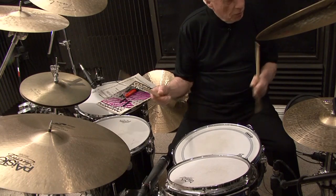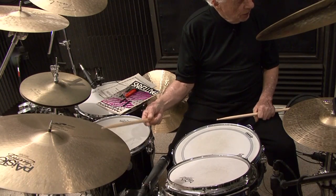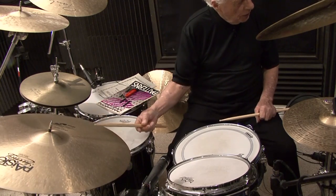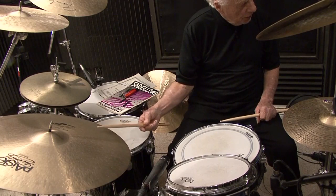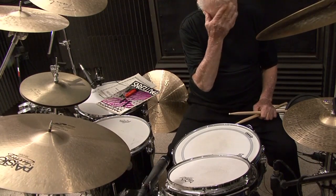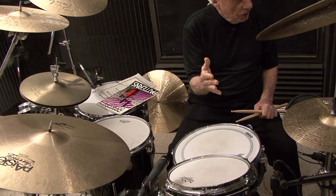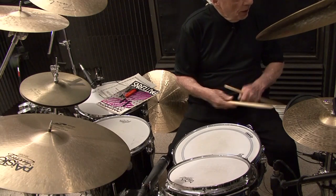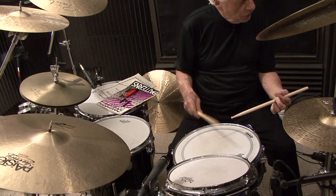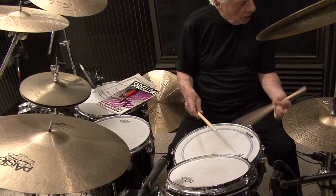Instead of me playing my ride cymbal, one E and a, two E and a, three E and a, four, in my hi-hat, two and four, one E and a, two E and a, three, four, I've taken the stick control book, and I'm doing the first line. I'm taking the right, left, that's the first line. The first measure will be one and two and three and four and.